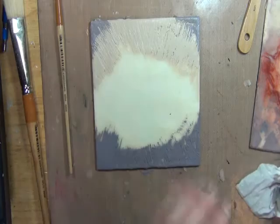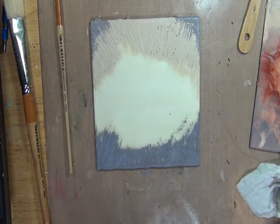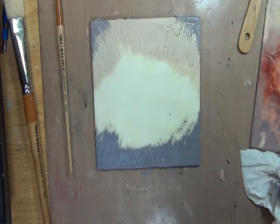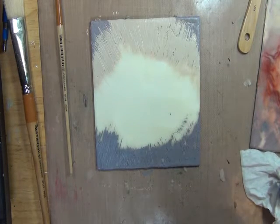Okay. Let me clean the, there's a little bit of wax on my griddle. Let me clean it up. That way, if I need another color, it won't get contaminated.